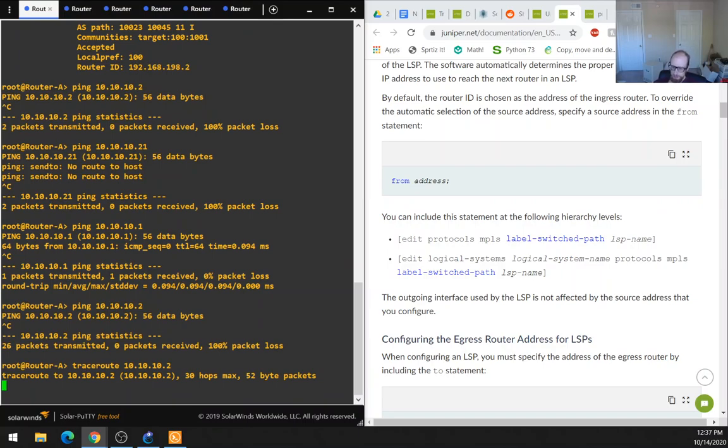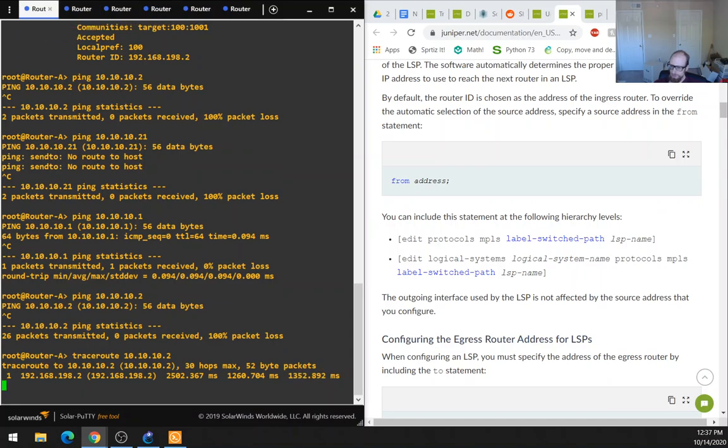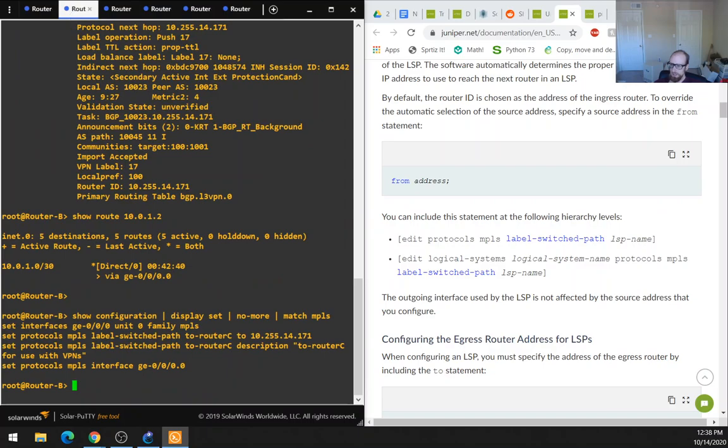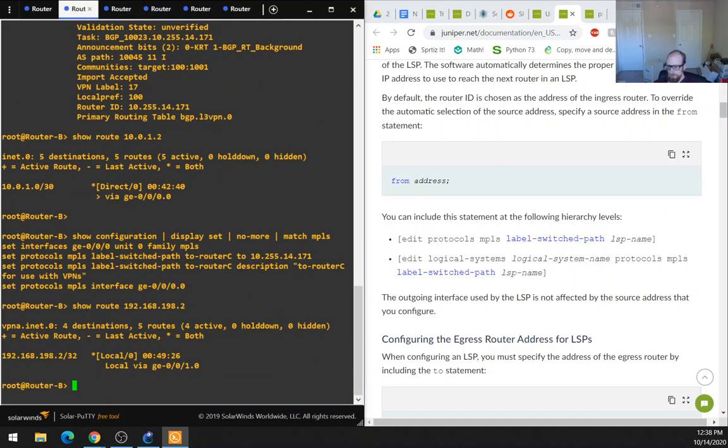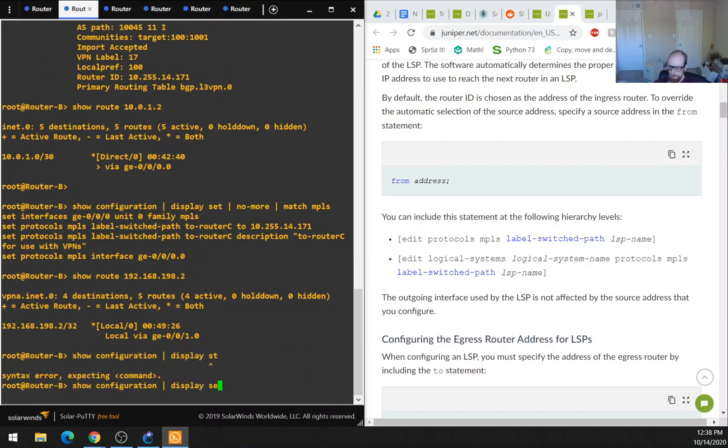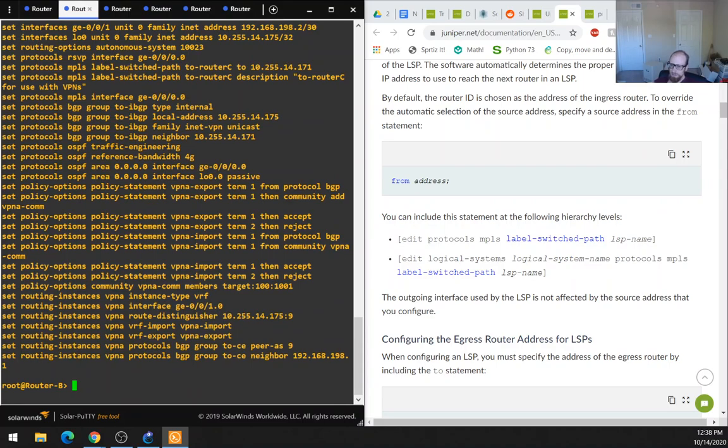Yeah, and the traceroute unfortunately gets caught here. So it makes it to this hop, but once it goes into the VPN, it's trash. It doesn't work after that. But it does make it all the way over here.